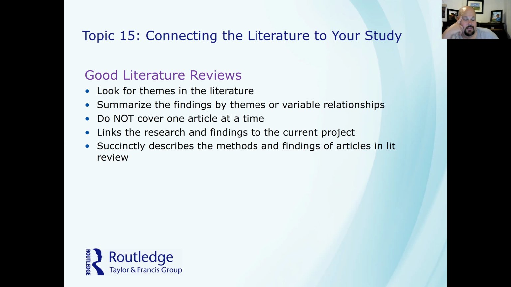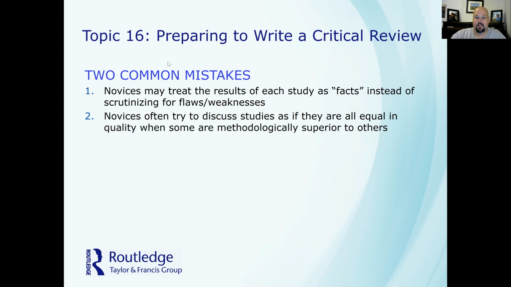It links the research and findings to the current project. So research has demonstrated that this happens, and this is important for my study because of this. Then it succinctly describes the methods and findings of the article. Remember, you're trying to hit the three. It's almost like writing your version of an abstract for the article as it relates to your topic. So you want to be succinct. You talk about their methods, at least the ones relevant to your research, the measures, and then briefly the findings. Again, we're talking very brief. We're not outlining every single detail, because if they want to, they can go back to the literature and look at it themselves.